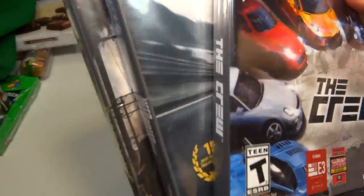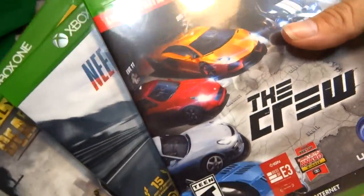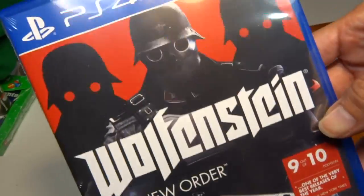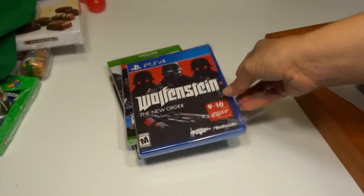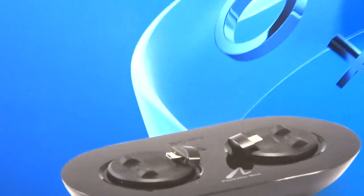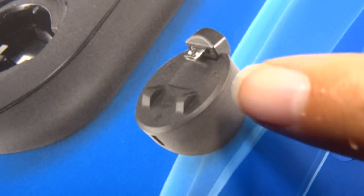I got some Xbox One games — I just got an Xbox One for my birthday a few weeks ago. The Crew, Need for Speed Rivals, and Dead Rising 3. Dead Rising 3 looks really fun, there's really weird stuff in it. And then I got this game and I was like — wait, I don't have a PS4! I got a PS4 game. And I also got this charging station which isn't for PS4 — it's got little USB connectors so you can plug in a phone or whatever.